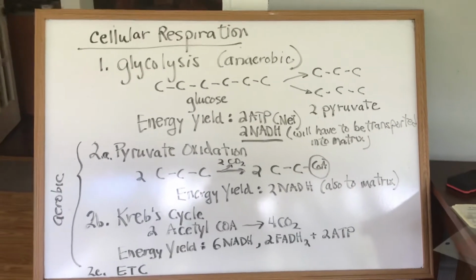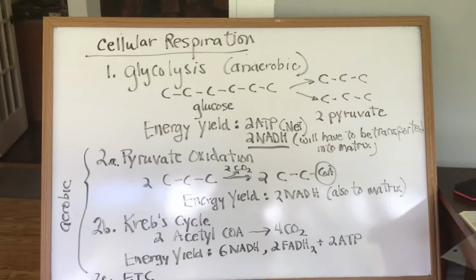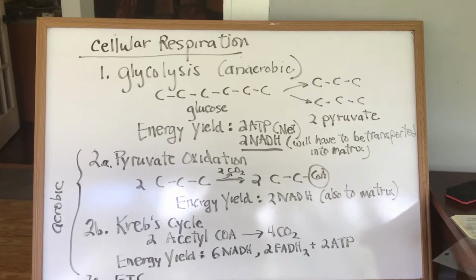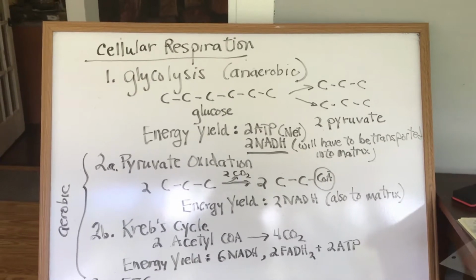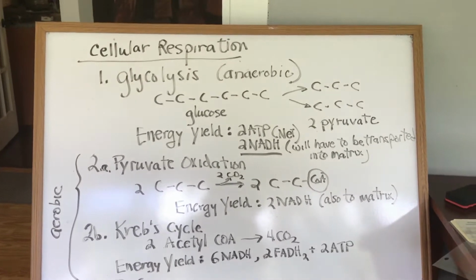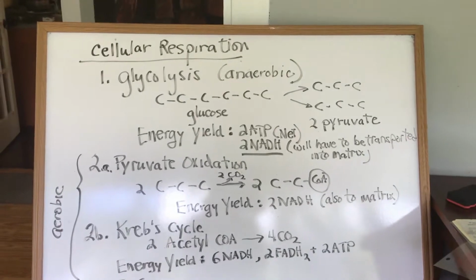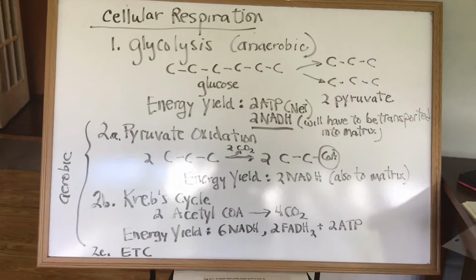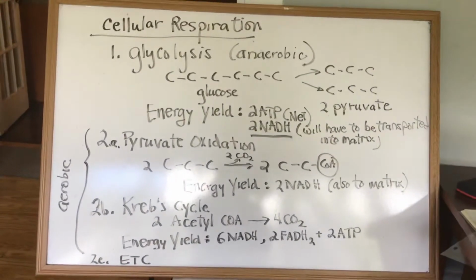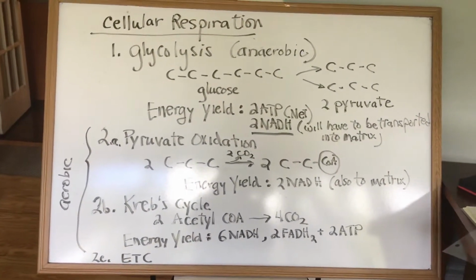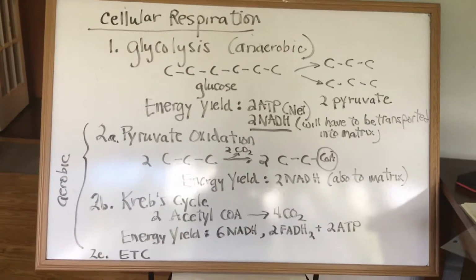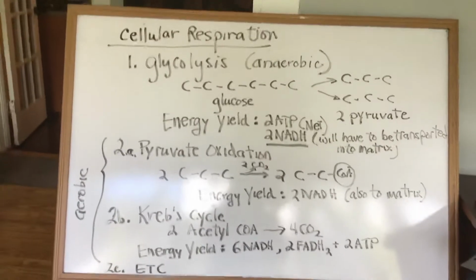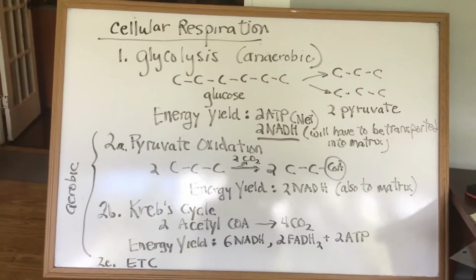So remember when we were talking about substrate level phosphorylation, that is the creation of ATP using a phosphate group and enzymes. That is what happened in glycolysis. And later on in the Krebs cycle, we will also gain 2 more ATP in that same way, that is substrate level. So those 4 ATP from this whole process will be generated that way. The rest of the ATP is going to come from the electron transport chain, and we will talk about that separately.